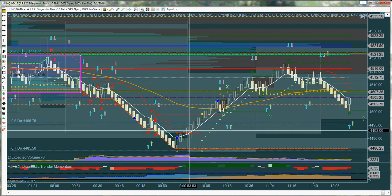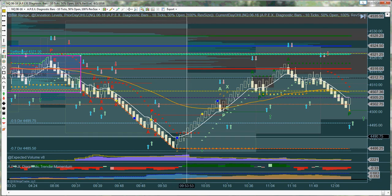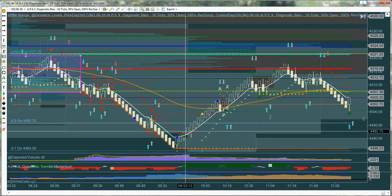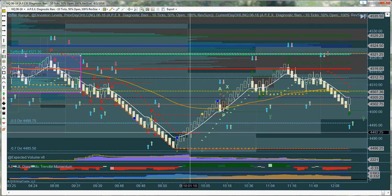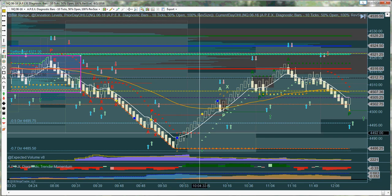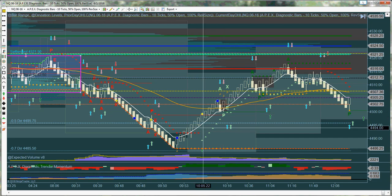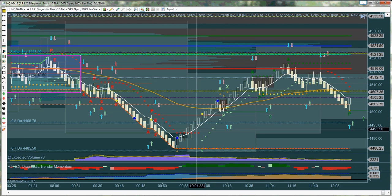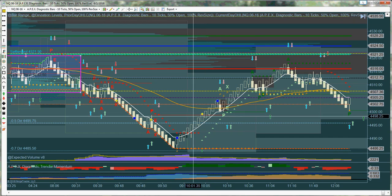Now, when you have an immediate reversal, of course, that doesn't apply, but you don't know what it's going to be at the time. I would have thought this was chop myself, but it turns out this third bar swing was golden. And you had a flat MVP. When you have a flat MVP, that's a really good sign that it's going to go somewhere. Yes, the 8 EMA needs to be clear of the candle body. You really don't care if it's going through a wick. But you want it to be clear of the candle body.